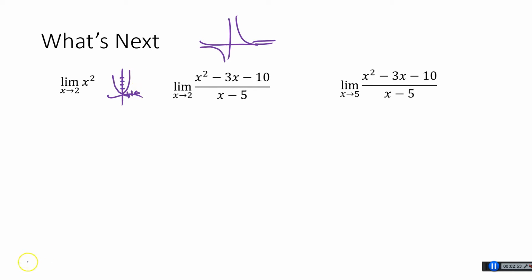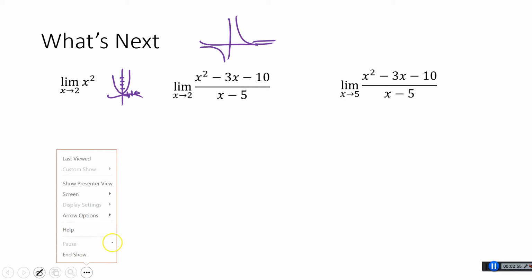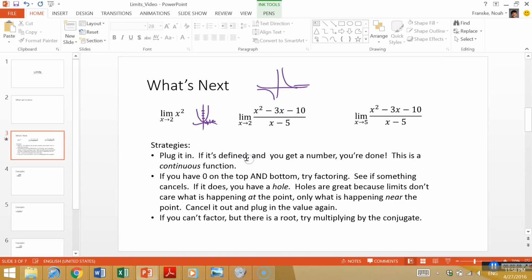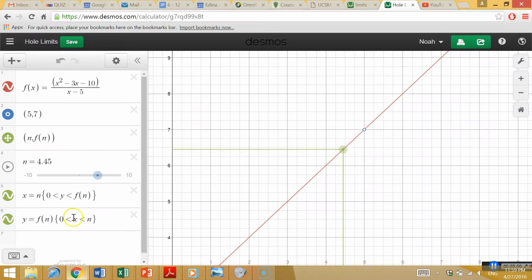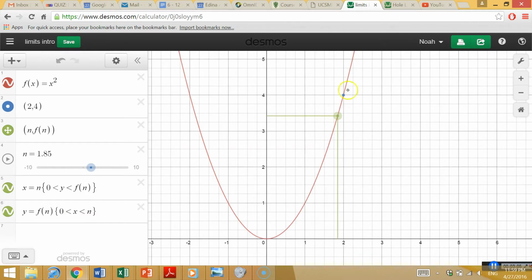I actually have a Desmos set up for this, so let's go take a look at that. I'm going to keep those, and let's go over to Desmos. The first one I want is this one up here. Here's our function x squared, and I have a little slider here. I'm going to use my slider along the x-axis, and you see that as my x is at different values, the y increases at different rates. When x gets further out, the y is growing faster and faster, and what I want to see is, as x gets close to 2, what is happening to the function value?